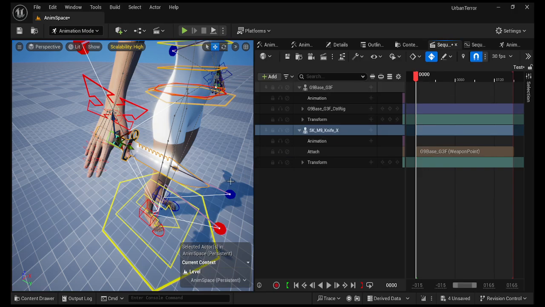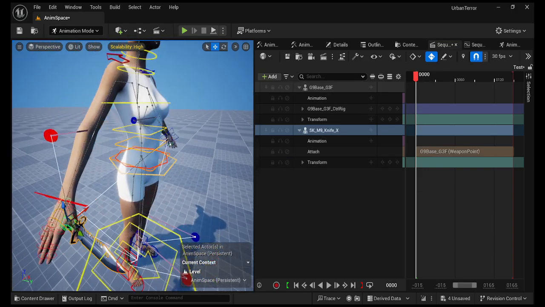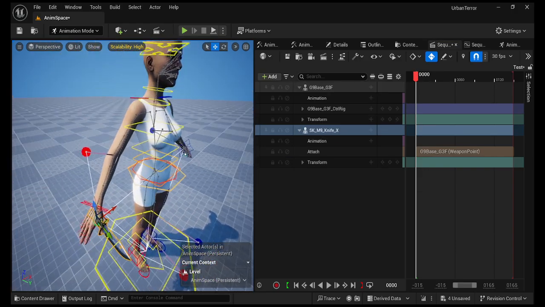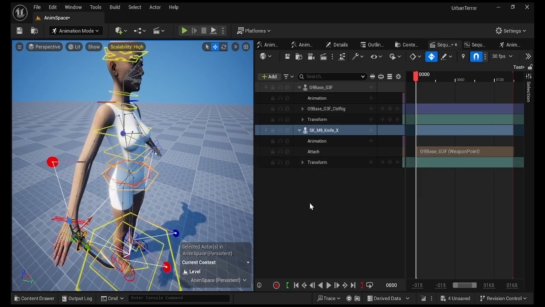Back to sequencer. Right, so now the weapon's there in the hands, the character's set up. A good point is every now and again just save, so if it crashes for any reason you don't have to do all this setup again. It gives you a good starting point: once you've saved your level sequence you can modify a couple of animations, bake them out, drop something else back in again, and you've got your saved setup for next use.